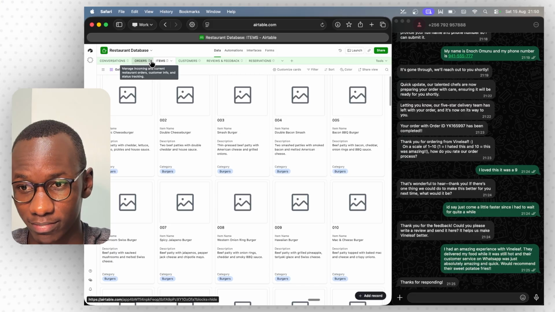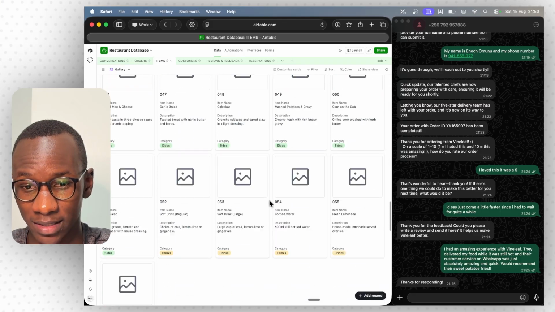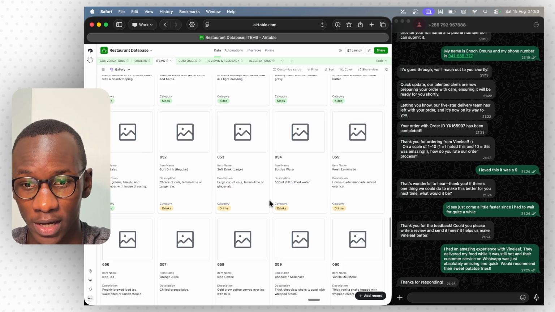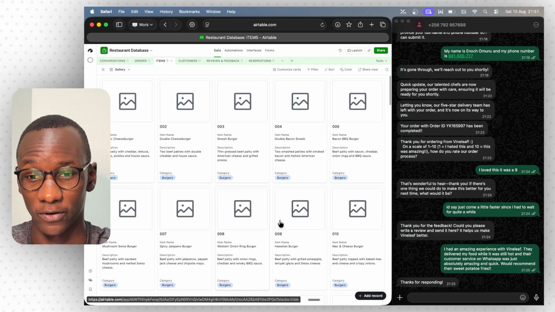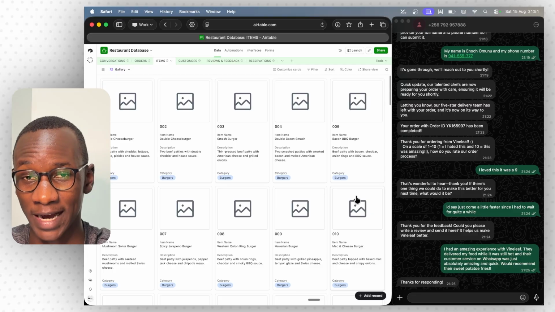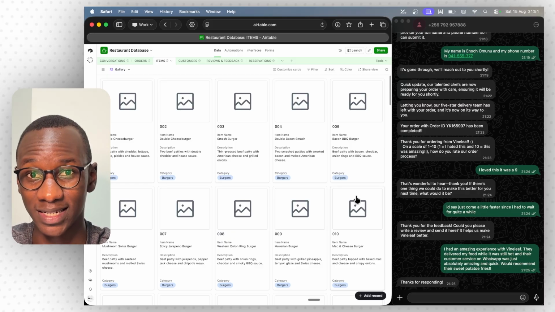In this database as well, there's this items table, and this contains all the items on the restaurant's menu as well as their prices. So what the bot actually does is it reads from this restaurant's catalog of items to find which items are readily available and their prices and all the details related to them at the beginning of every conversation. That way, any user on WhatsApp always gets the most up-to-date details about any item that is on offer at the restaurant.